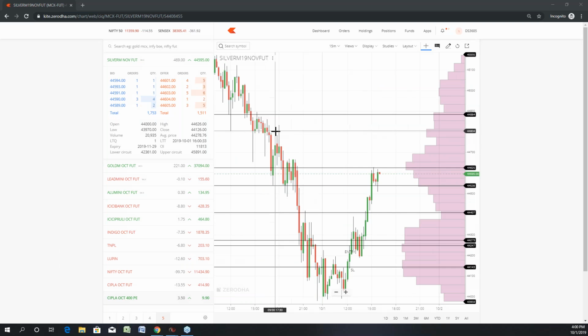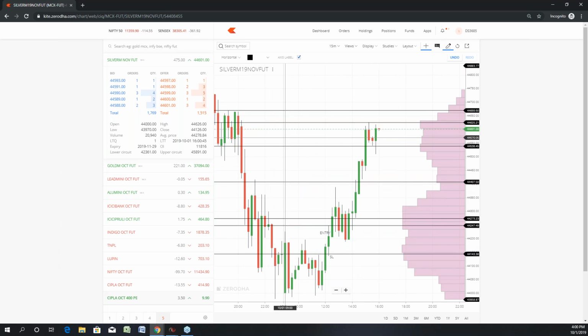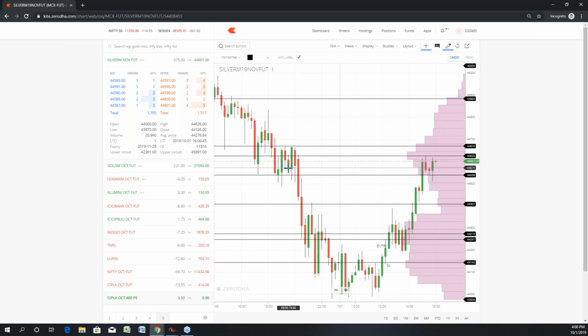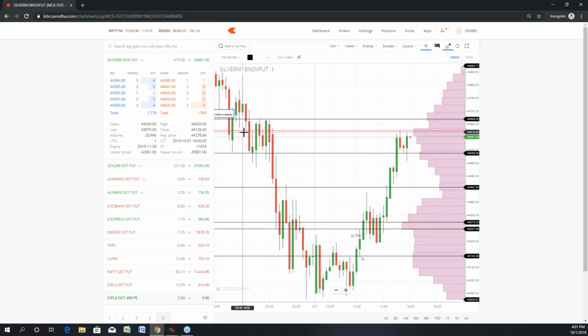Now what I feel here at this point, let me just mark one place for you. It may again experience a bit of hurdle, right? This is the place because a lot of candles, a lot of time silver has spent here, right? So this is a 15 minutes time frame. So 1 2 3 4 5 6 7 8 9 10, 10 means about 2.5 hours it has spent here. So this has to be crossed voluminously, right? The volumes have to be high when it's crossing this particular barrier.